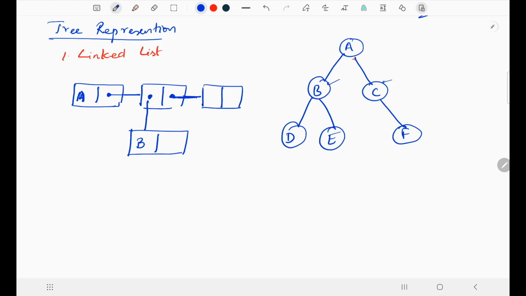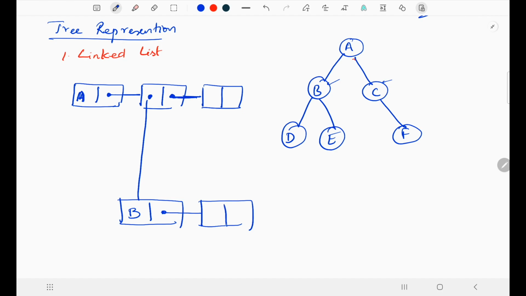Okay, now we have two children. Let me draw like this so that it will accommodate all those stuffs. So I can draw here. So this is B, which has two children, D and E. Okay, now does D have children?